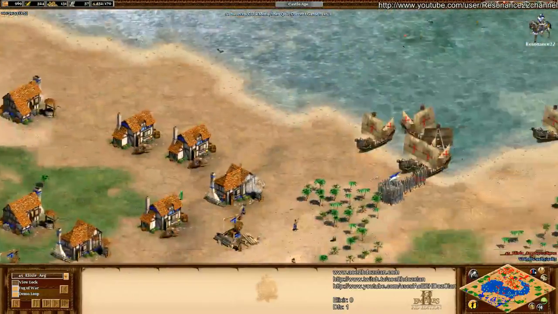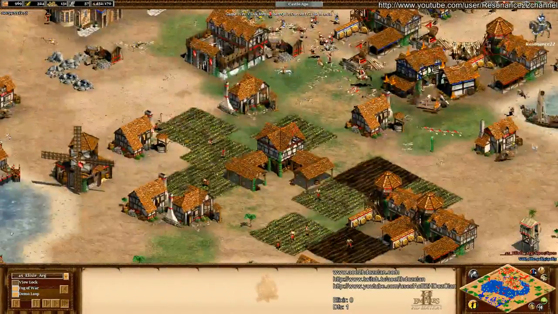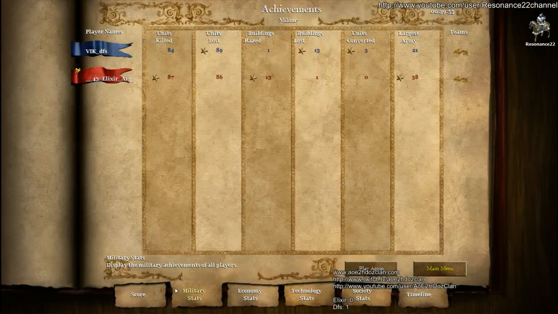But yeah, Elixir sustained a very devastating amount of losses from DFS's forward push, but in the end, all those extra town centers, he had the economy to defend it. Let's check out the achievements. A much closer game than it would seem from the scores, or if you were watching it for a while. Really, a lot of units killed here, and DFS's forward with the transport ship. Oh my god, Elixir sustained so many losses here. It's what turned these units killed and units lost into practically the same number here.